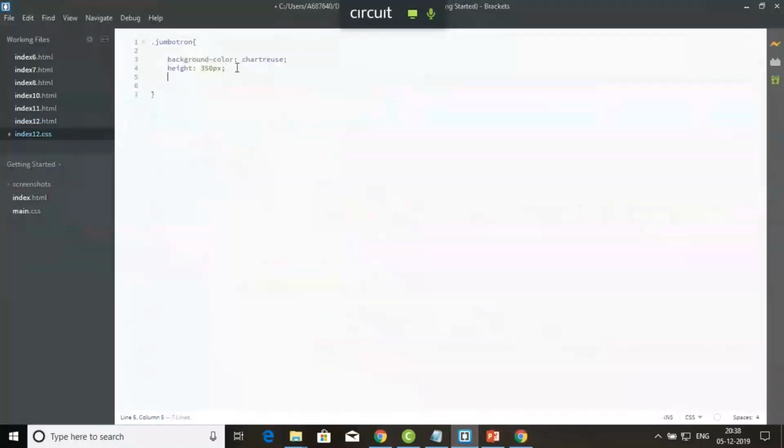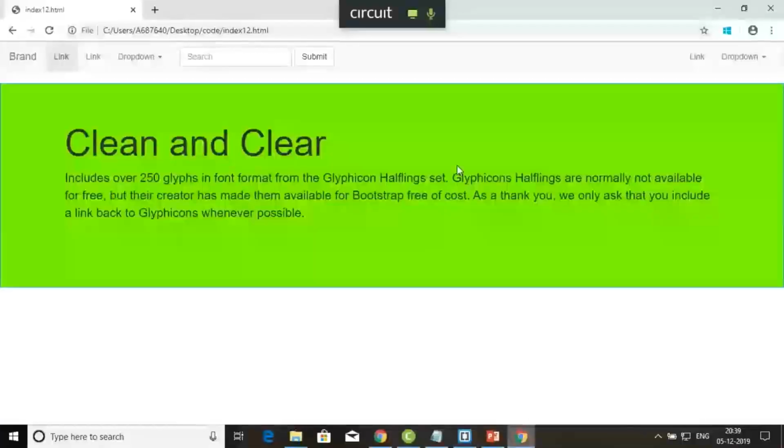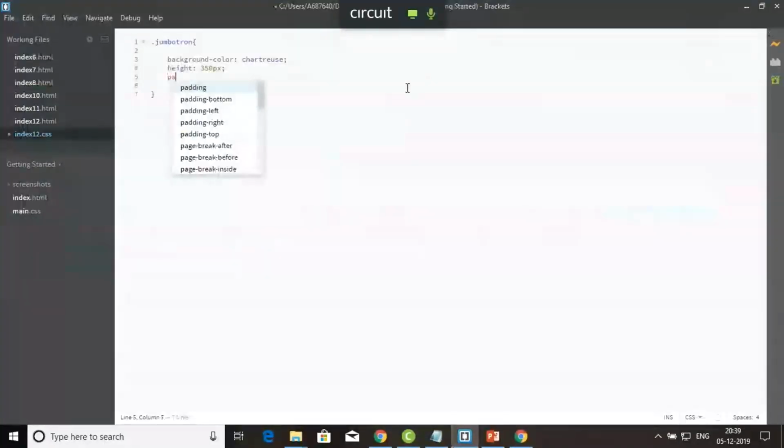What I want is some padding in the top, in between. So I have to use the property padding top.